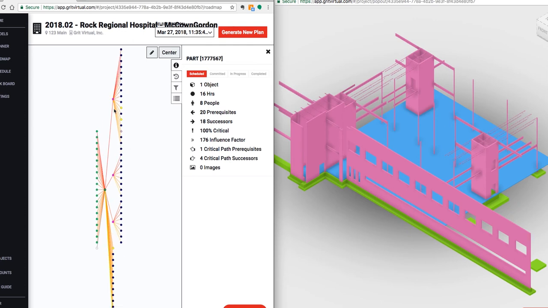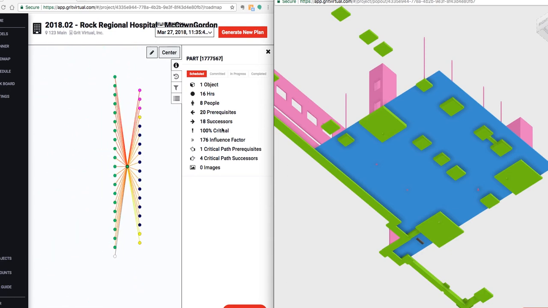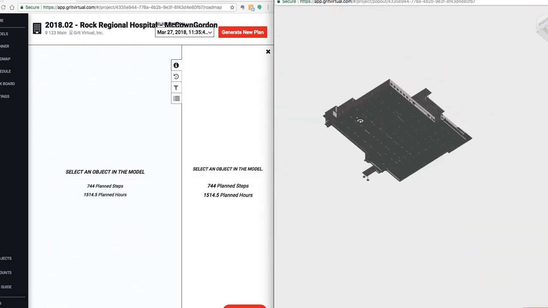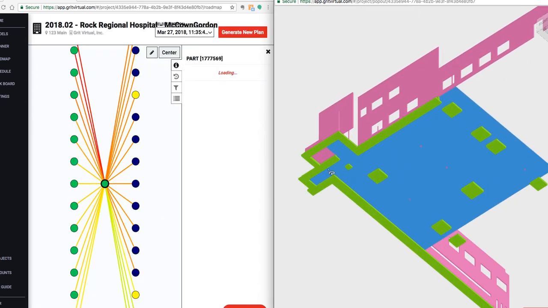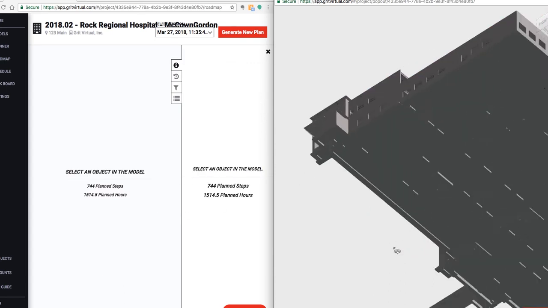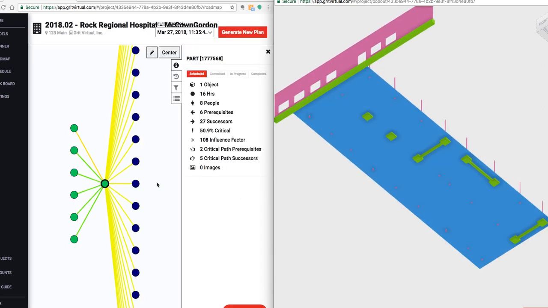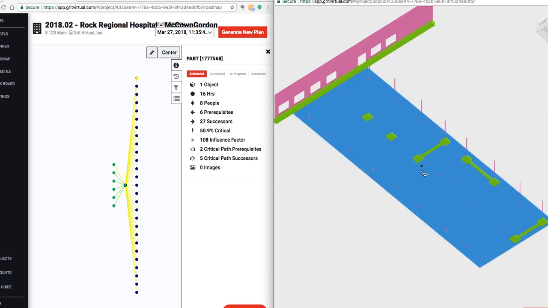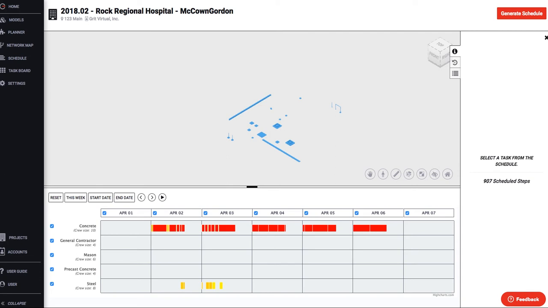The lines are color-coded by criticality and ranked in order of criticality. As I begin to click through each of these floor pours, you'll see the criticality in the sidebar continue to update. The first one was at 100% criticality, and this corner piece is shown at 75.9% critical. This is due to the elevator shafts that exist on the first slab and not on the second, meaning that the constructible path is longer and therefore more critical. And here you can see that even further, showing a criticality of 50.9%.